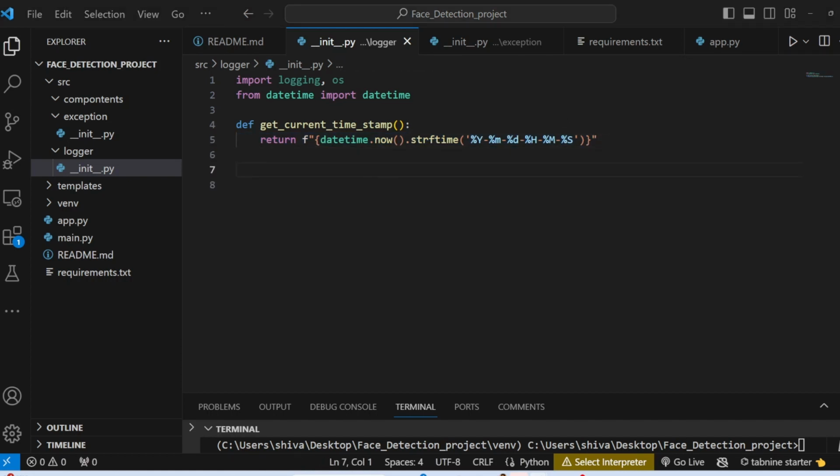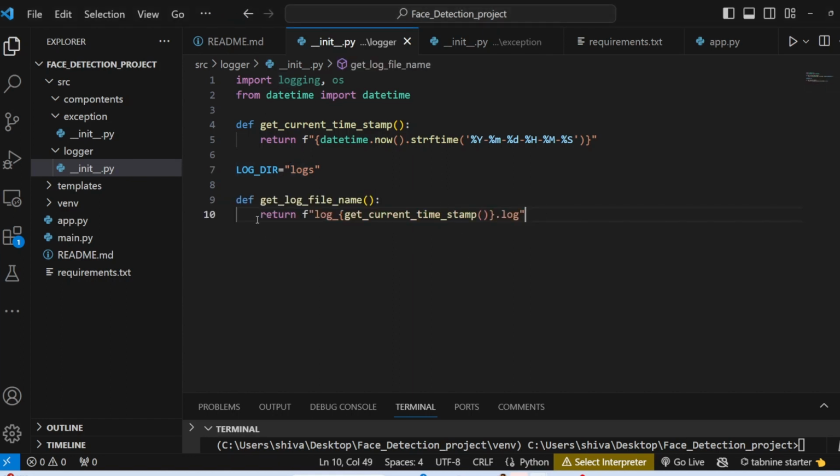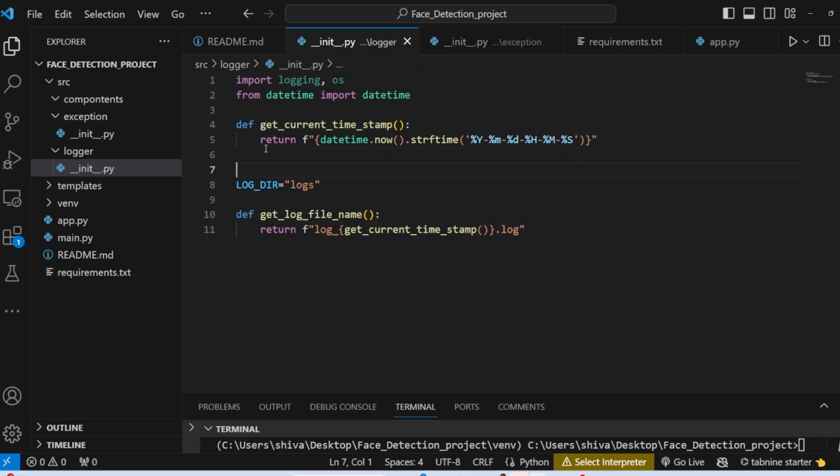Okay, now what I'm going to do, so I'm going to create a directory. So here we are going to create a variable called log directory, and we are going to define our directory name called log. Okay, now we are going to create the next function, and the next function that we have defined a function to get the log file. So based upon the current timestamp, dot log, that we are going to create a extension. So let's say whatever the timing that we have, so in this way that we can store our complete log.